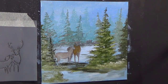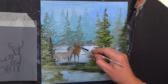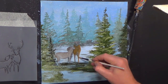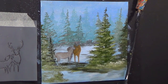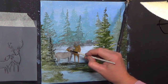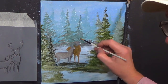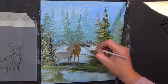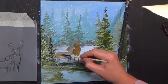Take your time. There's no need to rush. Just take your time. You've got more time than I have. Just put the first layer of colour in. There you go. That's the first layer of colour. Like that. And she's got some of this colour on her as well. Let's just straighten her back up a bit. There we go.